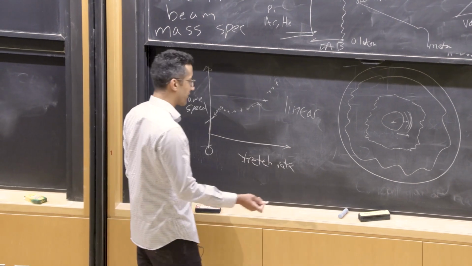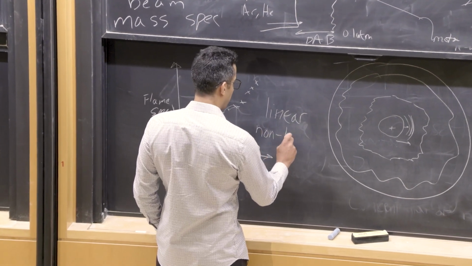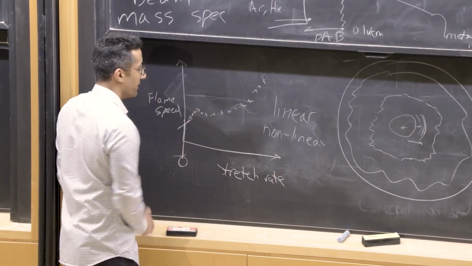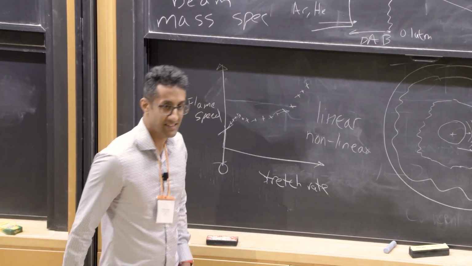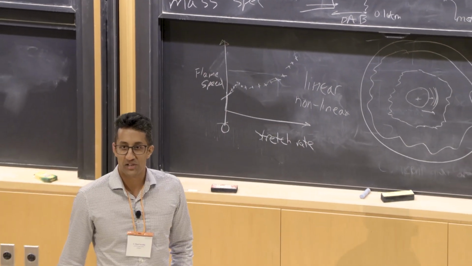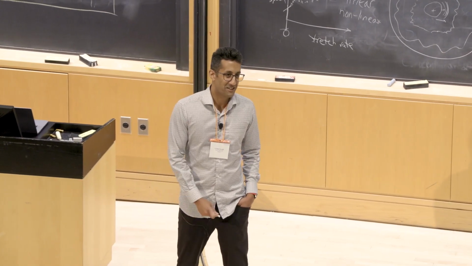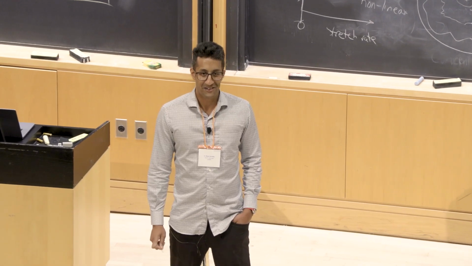Then Professor Law and some others said, no, it's not linear, there's a non-linear correlation because you have some kind of bump here. So you need a non-linear function. And we used to go to meetings, and the guys would always just be arguing, is it linear or is it non-linear? Is it linear or non-linear? And people don't like the non-linear because it's too hard. And the linear guys say, we like the linear function.